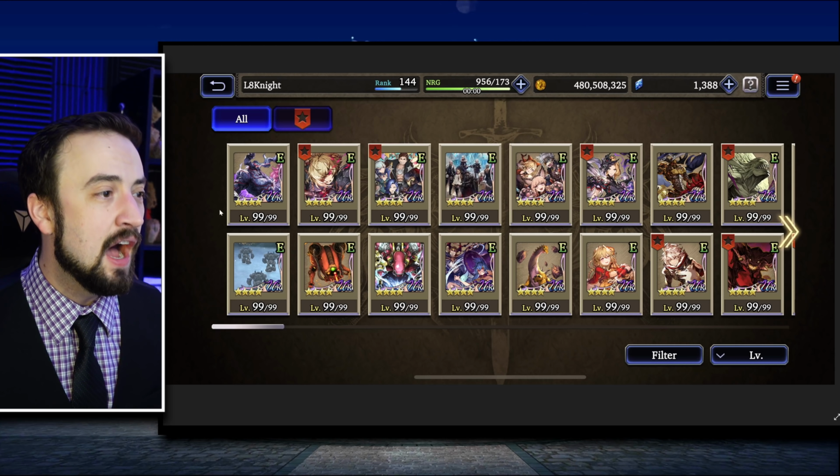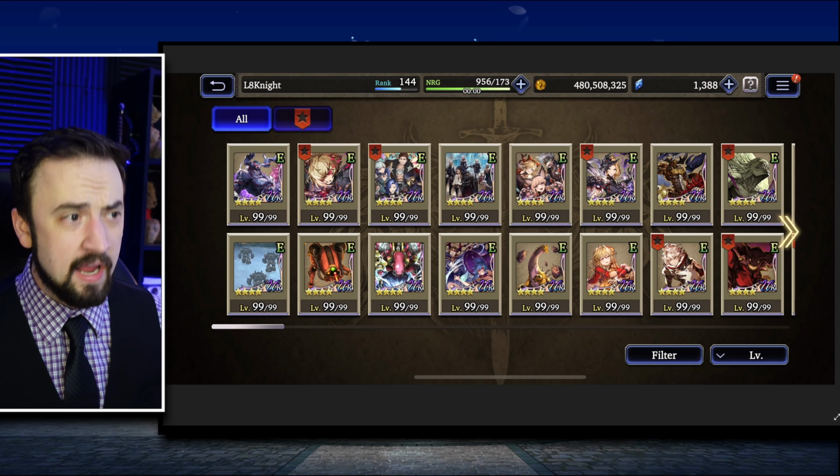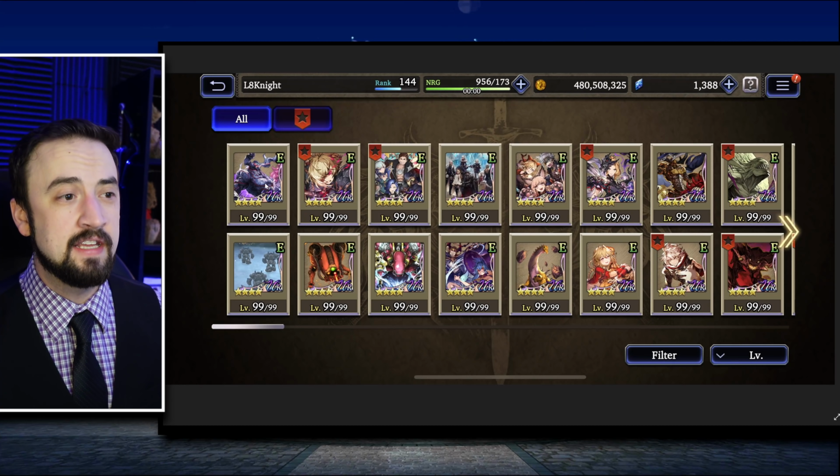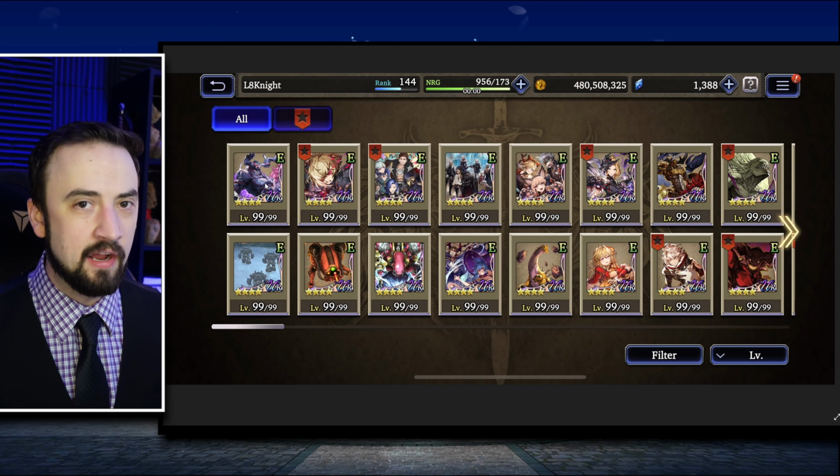Now, vision cards. The Dark Odin card is maxed out. Okay, so you probably just took advantage of the event to max out the card. I never think that's a bad idea, because at some point, even if you're not an ice player right now or a water player right now, someday you might be.